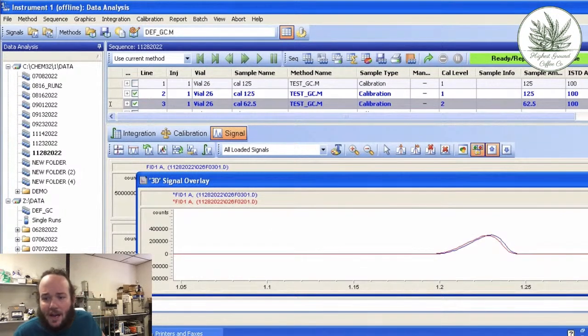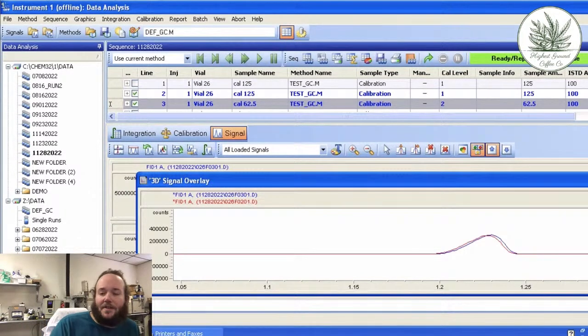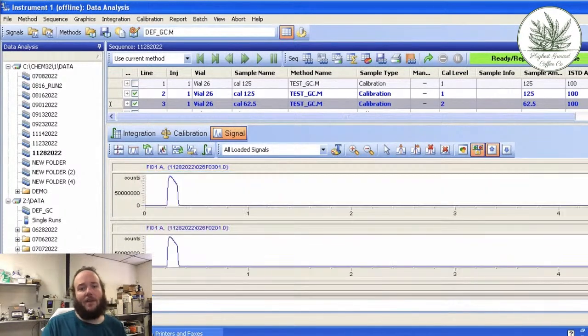Good. So that hump at 1.2 minutes, you can see that right here. I don't know if you can see my cursor or not, but right here at 1.2 minutes is where the internal standard starts to come out. Boom, boom, boom. And we can see this is, again, pretty consistent in how they come out. So this is all good. It's good information. These are things that we're looking at when we do a run to understand how valid that run is going to be. So right now, everything looks really good on those two.